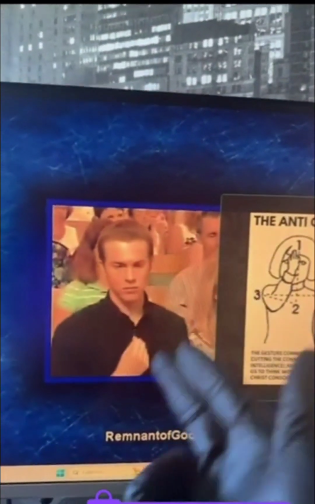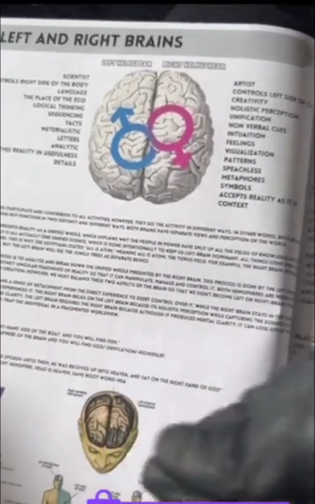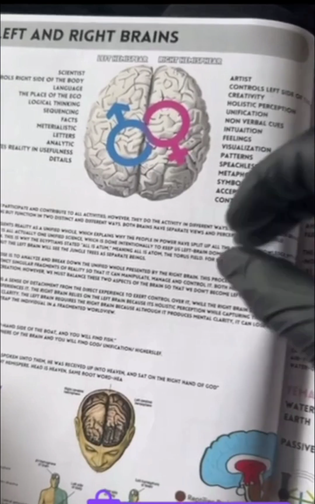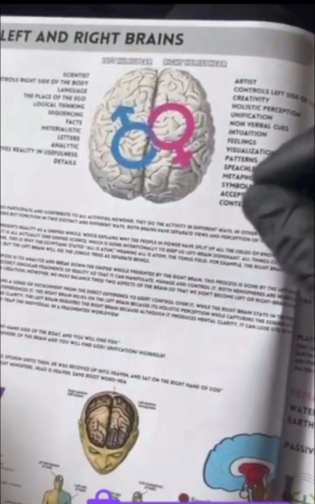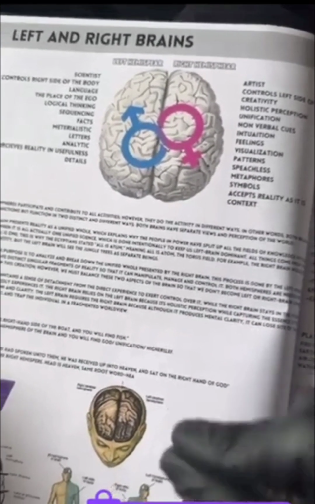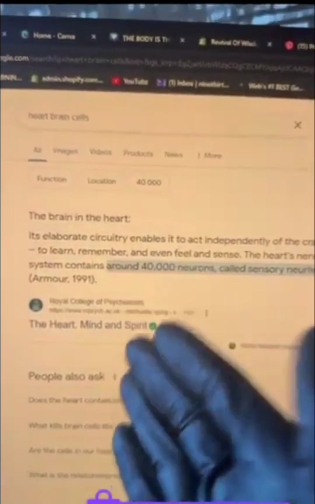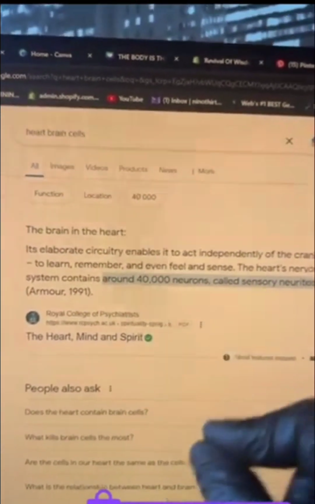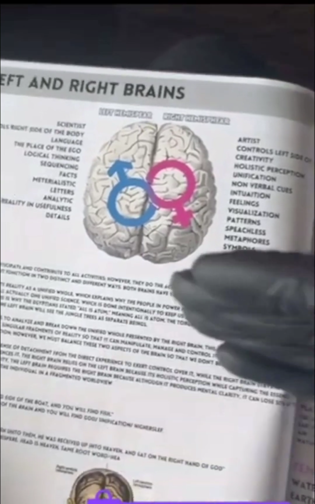You're cursing yourself if you do this. It's the Antichrist cross, which represents the brain and the heart and cutting the connection. The reason why this is bad is because the heart and the brain are directly connected. The cranial brain does the thinking, but every thought you think creates an emotion felt in the heart. In fact, the heart has its own neural network of 40,000 specialized cells, which are the same ones in your brain. So the heart is your second brain.